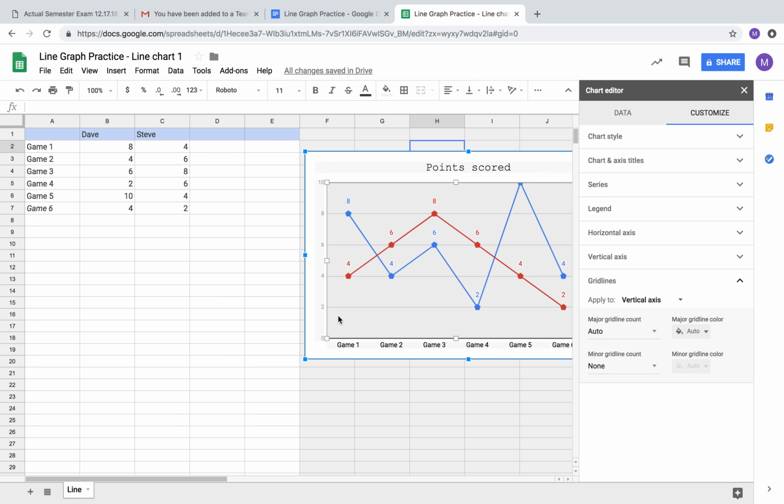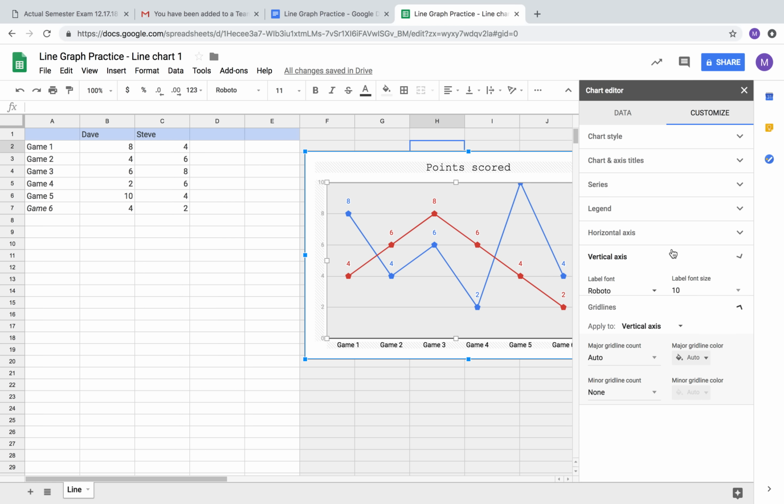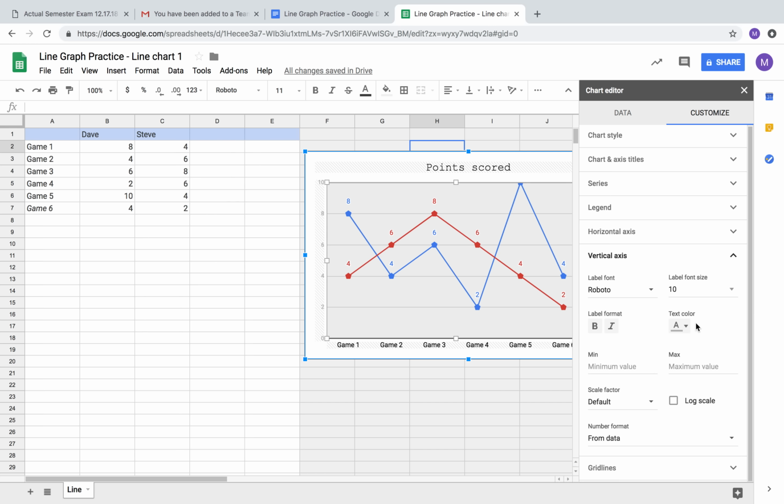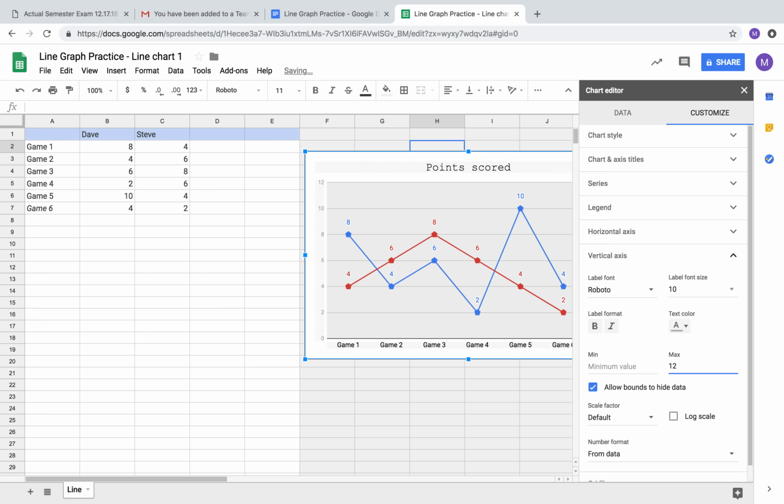And that would be my vertical axis I need to change. Maximum value. Let me add 12. That way I added 12 up here. So I can shrink down my point so we can see my entire line. Okay, I want to be able to see my entire line.